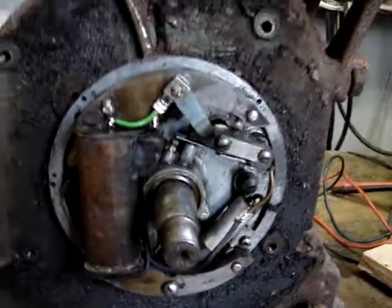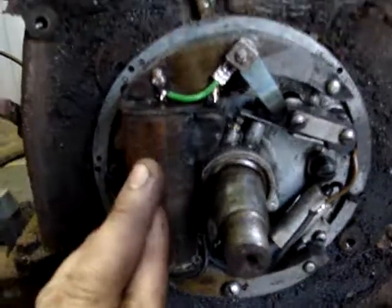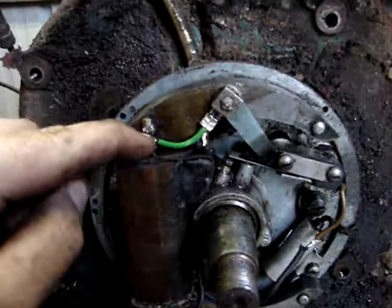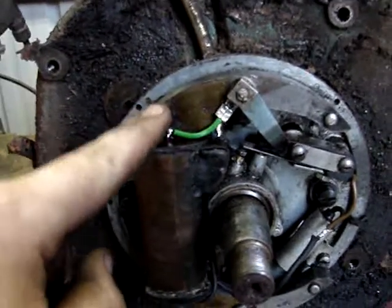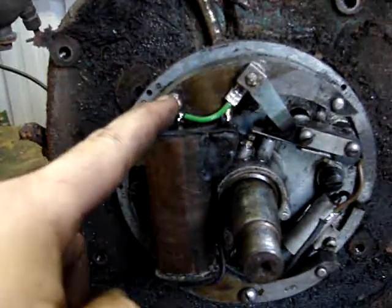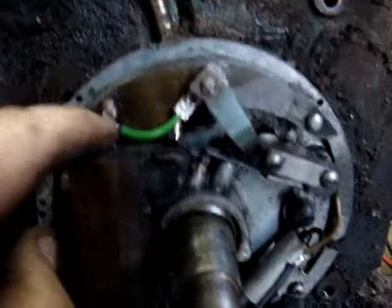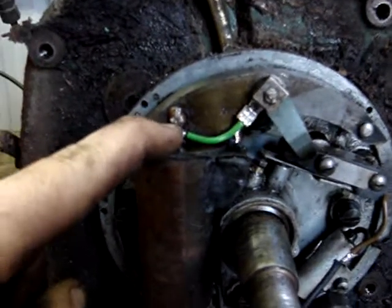Snow coming off the roof. And like I said, the magneto checked out good. But I noticed the ground wire here, I believe it's for the high voltage side. The ground wire here was soldered to a pin, a locating pin, similar to down here where this ground wire is soldered. But right where that was soldered on was broke. There was actually only like one strand of wire holding.